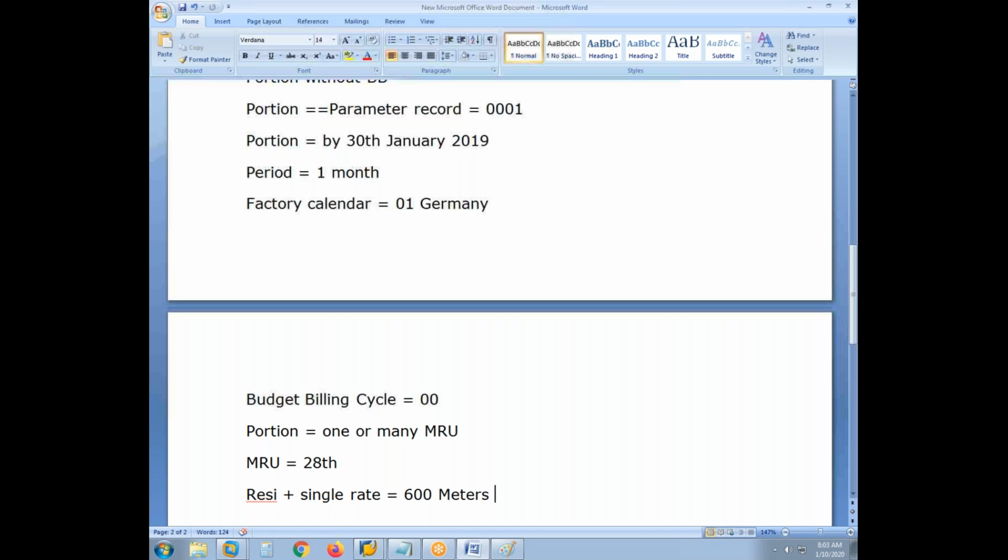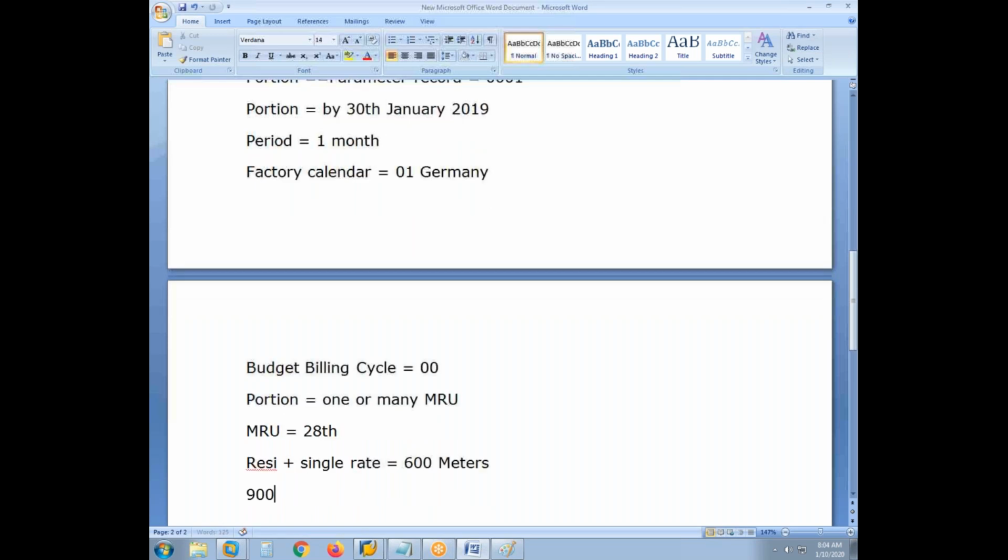You don't have to go right in front of the meters. Just stand somewhere close by, in front of the building, or not exactly in front of the meters but in close proximity. From there, if you send a signal, it will automatically get the meter readings from all the meters. The meters can respond back to the signal and then read the meter's reading directly into the handheld device. So there you can probably read more meters, maybe 900 or 1000 meters.